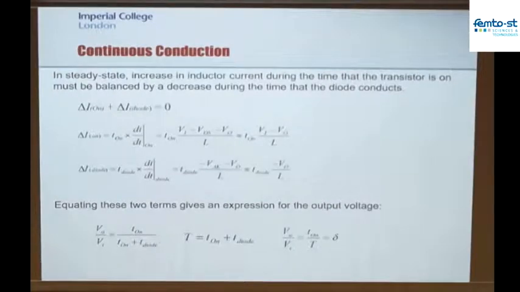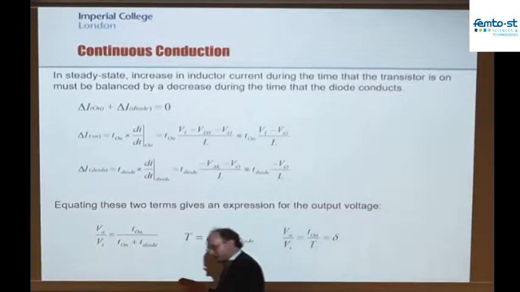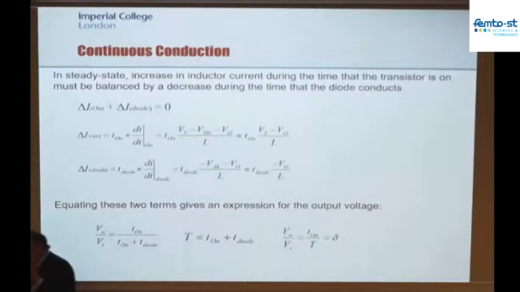Okay, so let's try and work out then formally what the output voltage of this circuit is going to be. I've already mentioned to you that basically you can think of that node Vx as having an average voltage of the duty cycle multiplied by the input voltage. And if we are taking a low-pass filtered version of that switched chopped voltage, then we would expect the output voltage to be just the duty cycle of the transistor multiplied by the input voltage. And that's a very quick way of describing how this circuit works.